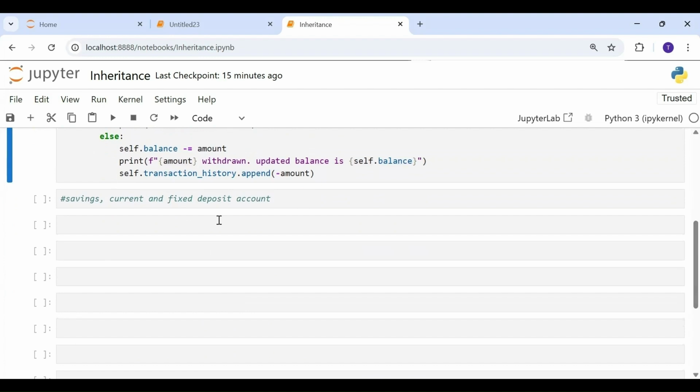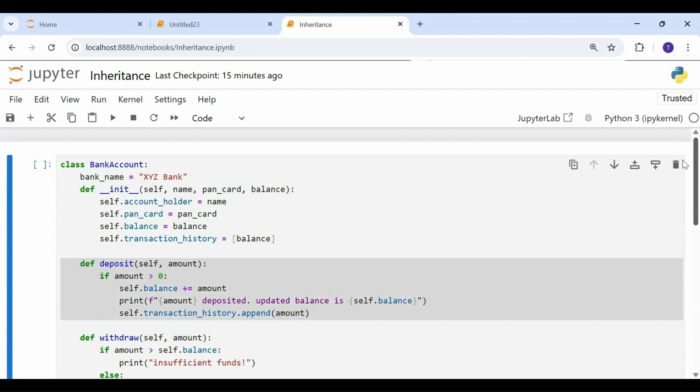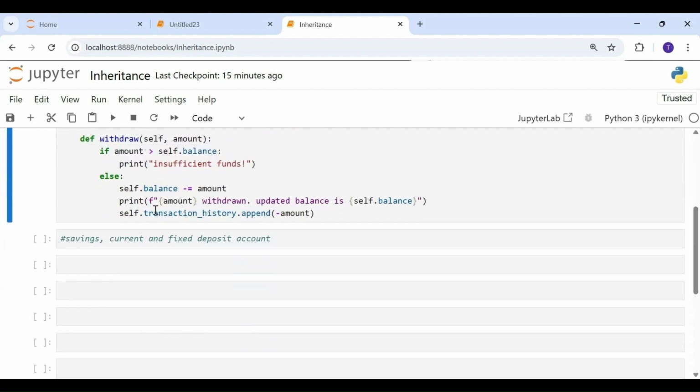Like the savings account may have an interest rate. The current account may allow unlimited withdrawals. A fixed deposit account will have a lock-in period. So we can either write separate classes from scratch, or we can inherit from the base class, which would be our bank account class in this case, and modify the individual classes accordingly. So let's try it out.